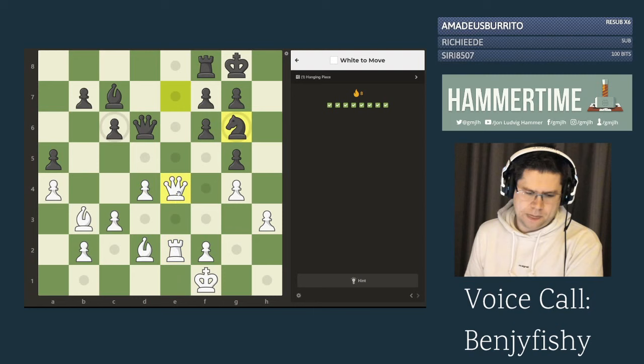I'm not sure about this. What are you thinking? I don't really know. I'm looking here that I can get check. But that's kind of useful. Oh, wait. Yeah, it's useless, I think. Yeah, so the bishop is pointing towards Black's king. Oh, yeah. I see that.